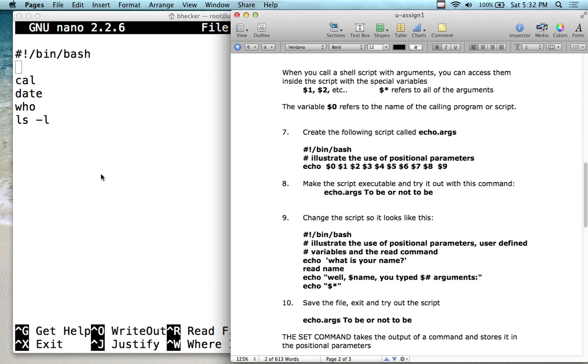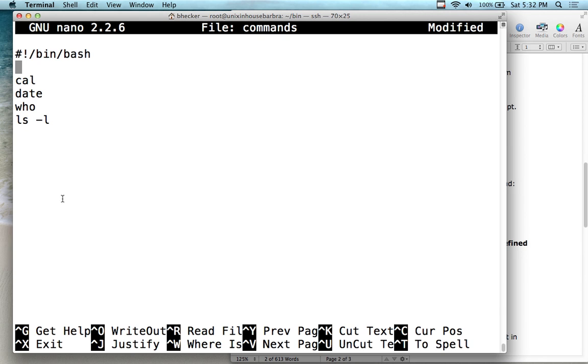So we're done with this script, so we can save this script. I can take out ls minus l on the bottom of here. I'll take this out. If I want to take it out, I can use the delete. So there's one in here, Control K, excuse me, to cut the text. So Control K got rid of that line for me.